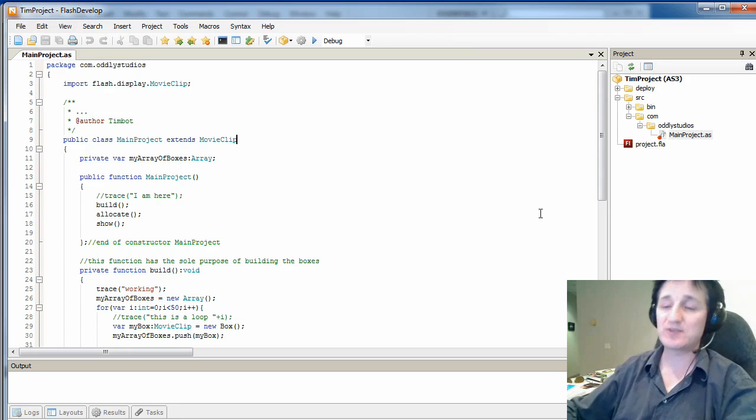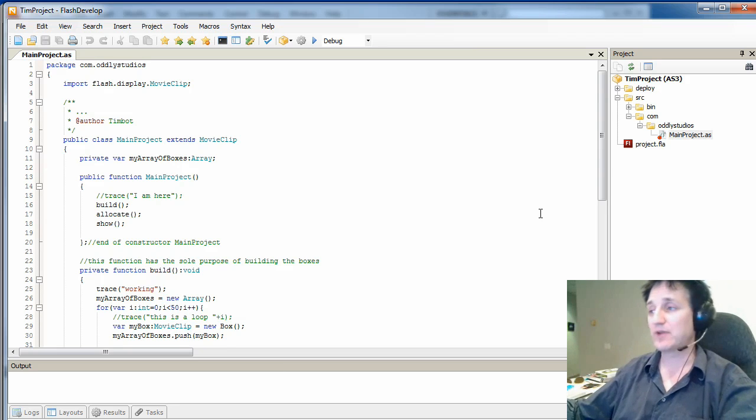Now that's really nice because let's say, for instance, I'm working on this project and then I send it to someone else and then that person sends it to you and you kind of inherit this project and you get inside there and you run into some questions or some problems. Well, chances are you could look at the package name and you could go to oddlystudios.com and look for some contact info there, and then hopefully you get a hold of the developer that worked on this thing, so you could actually send me an email and ask me some questions about that.